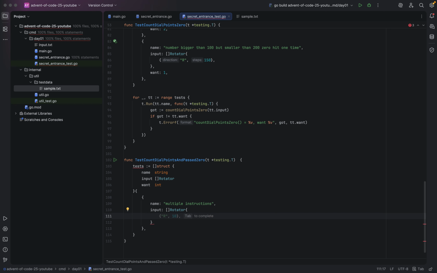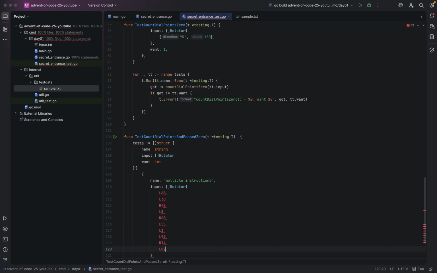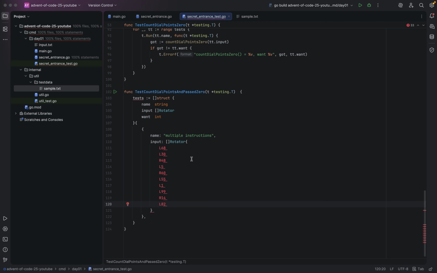Now, let me just test. We just have to define them here. Let's see if the IDE is smart enough to recognize what I want. Everyone is nowadays talking about artificial intelligence. Let's see if there's artificial intelligence in our IDE. So this is 30.